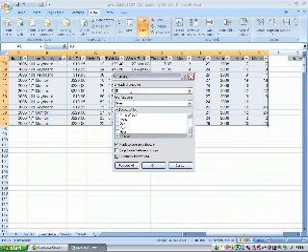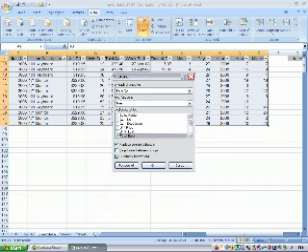Up at the top it says we're going to subtotal at each change in, well, let's subtotal at each change in store so we can find out the store sales. So every time we switch stores, we're going to see the subtotal for the store. We want to sum up the values, and the values we want to sum up is total sales. So let me get rid of minutes. That was selected because it was our last item in our range. I'm going to choose total sales.